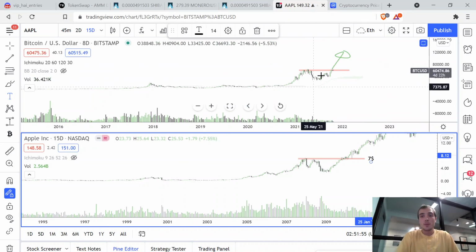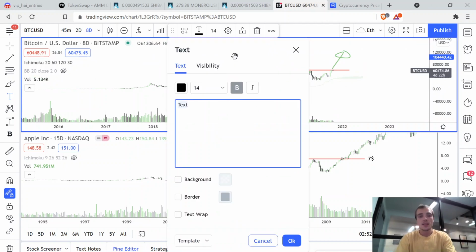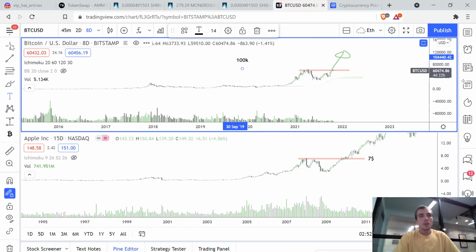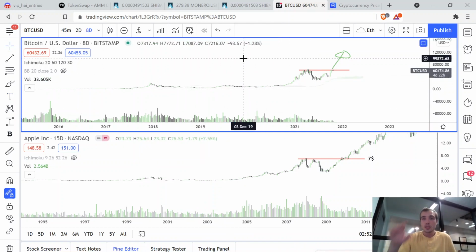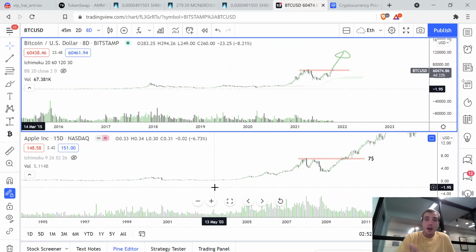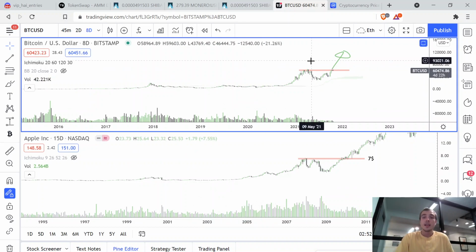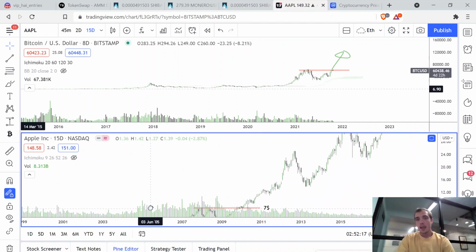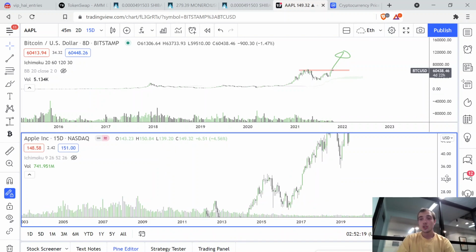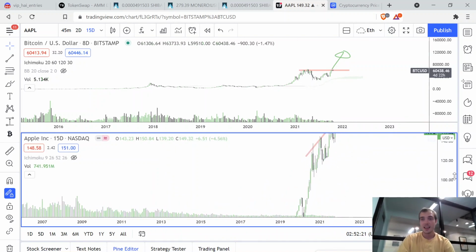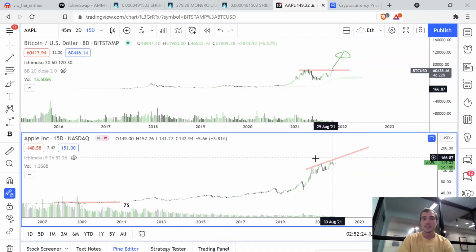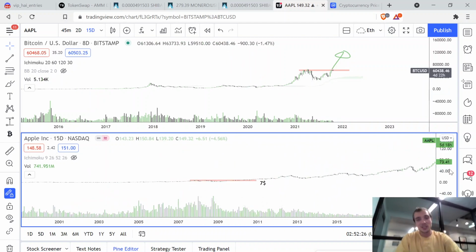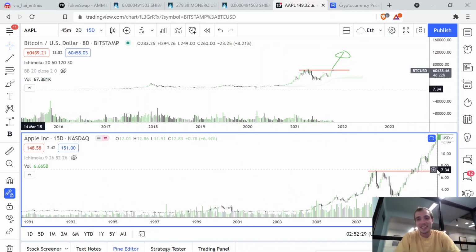So this breakout where Bitcoin's only worth 60K, you might have people telling you to sell all your crypto off at 100K or anything like that. And I'm not knocking any other traders, right? I'm just telling you, if you compare the charts, we can get a lot more of an accurate projection of where it's going to go. And Apple computers went extremely high. And it's not even done topping out, by the way. I could get into that, but that's a whole video in and of itself, right?